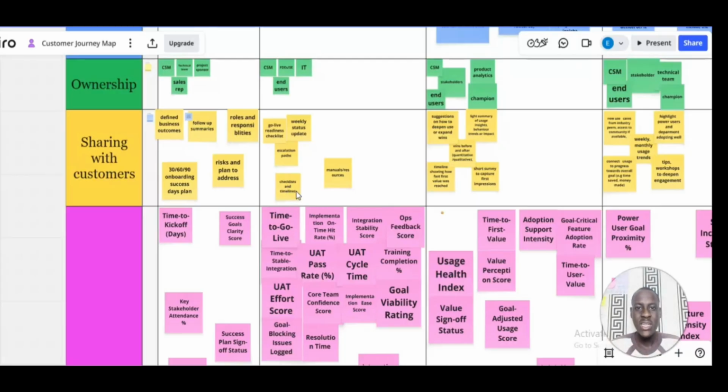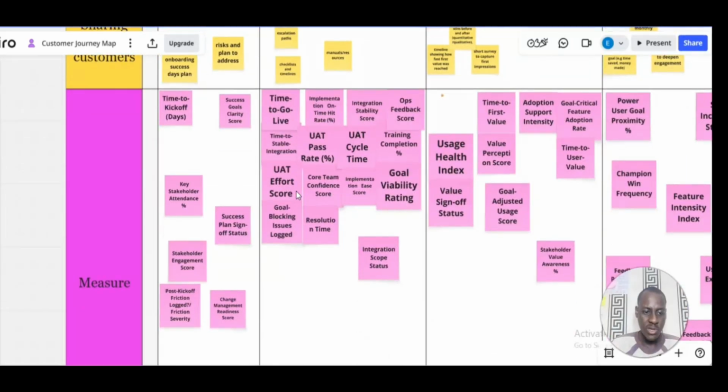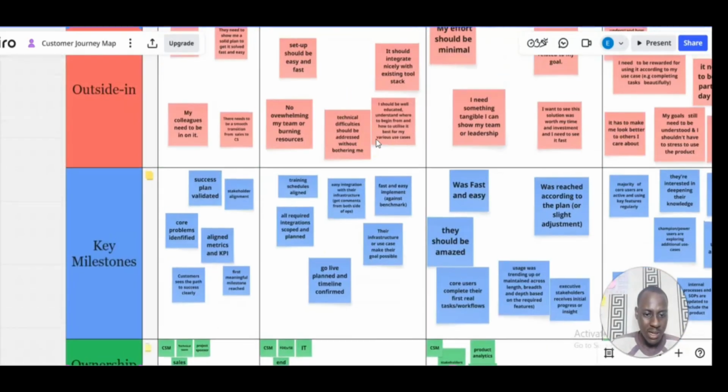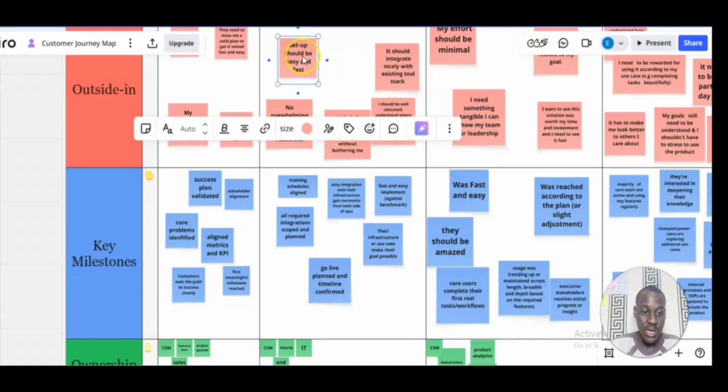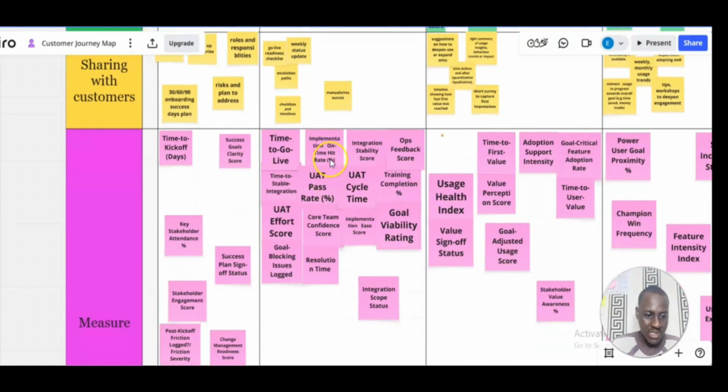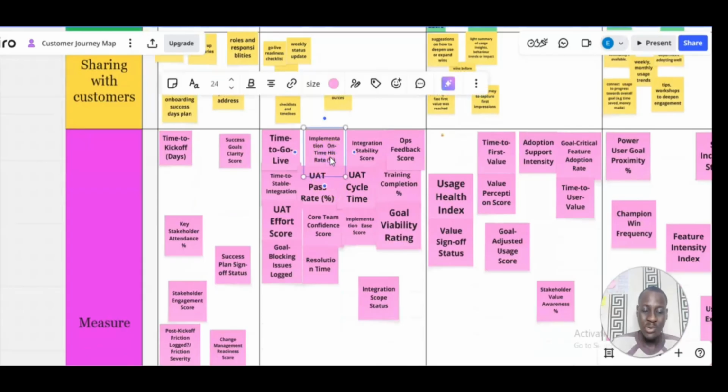You already have the idea of the things. You can start building on it, right? As you work with more and more customers. Yeah, as you can see, the measure. For example, it should be easy and fast, right? The setup should be easy and fast. Now we can track something like implementation time. I'm sorry about my naming, but basically implementation time means, okay, let's say your tool requires 4 stages of implementation. Stage 1 should take like 30 minutes. Stage 2 should take like 10 minutes, whatever.